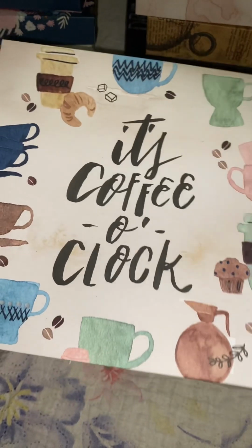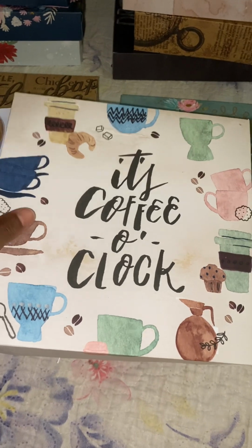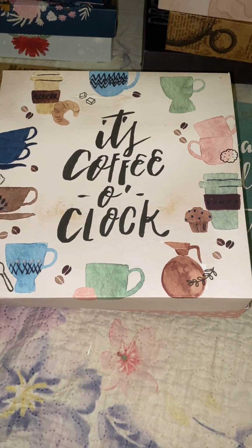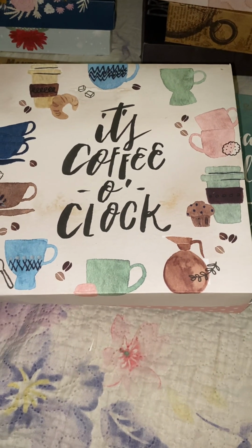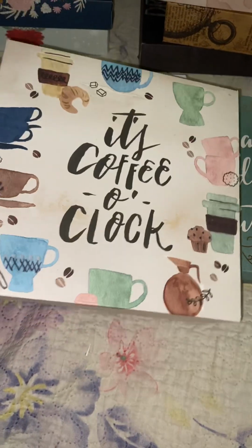This is always left in my scrapbook pages. So I was rolling around on YouTube, and I found a young lady. I can't remember her name, I can't remember it to save my life, but I will find her video. I will link it below so that you can see where I got the inspiration from. But I'm making my own boxes.